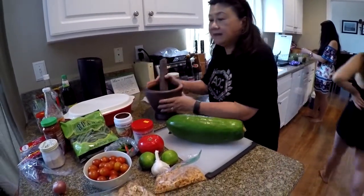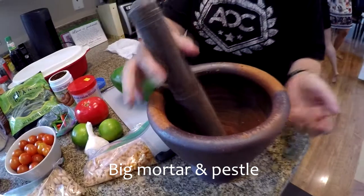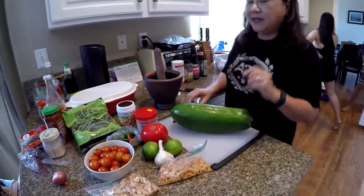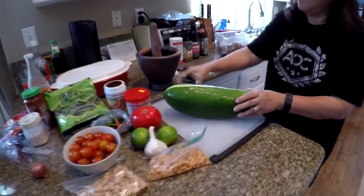Okay, and this is very important. What do you call this one? The big mortar and pestle. Also available at Thai Costco. Now we're going to peel the skin.